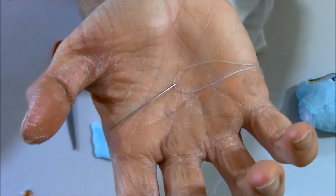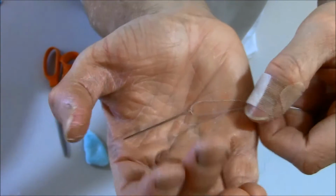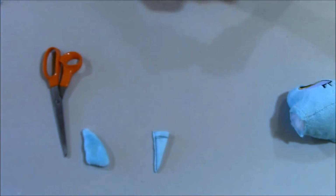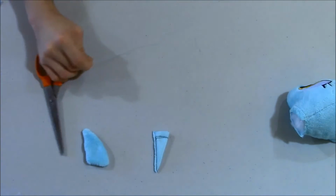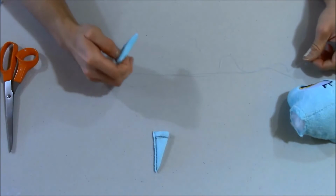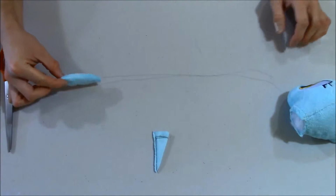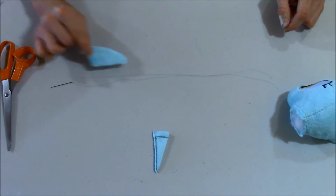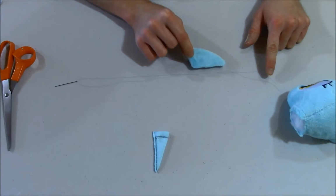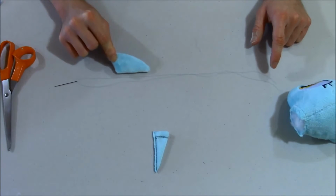It's now time to begin the hand sewing. I already got this needle threaded here, and I already have it cut, but let's take a look at how I arrive at the length I actually cut it to. Take the ear in particular and just set it up beside the thread. 1, 2, 3, 4, and then a little bit of excess so you can have some leftover to trim off.